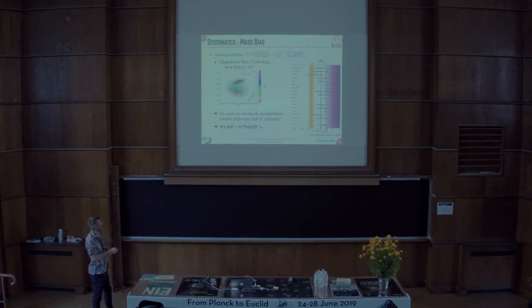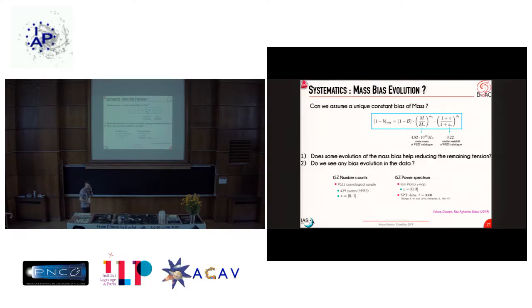So basically, this 0.8 value I was referring to before as being the baseline is some kind of average of all of these studies of the bias. I won't say more. I will be interested now to see if the assumption that we make, that we have a constant bias over redshift and mass, stays, because we have different environments. The mass bias is hiding every physical effect that we have in clusters that makes any difference from cluster to cluster, and that doesn't have to be the same at different epochs, at different masses, where the environment is different for each cluster. So something we try to look at is 1 minus b, which is now varying with mass, with a power law in mass and a power law in redshift, and try to answer these two questions.